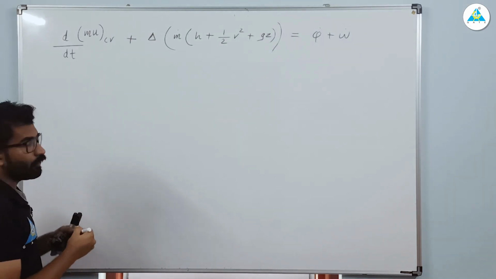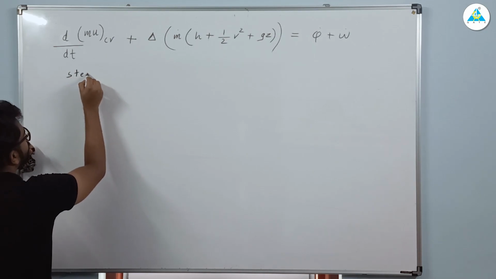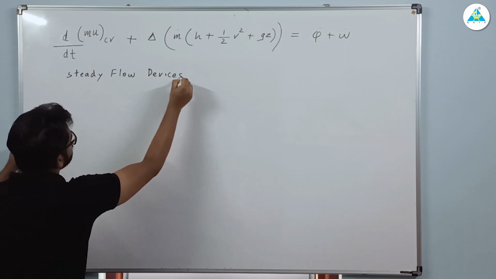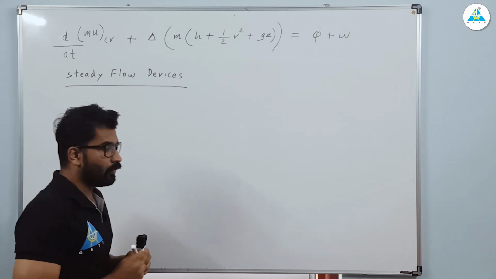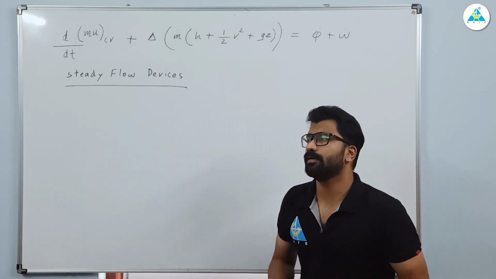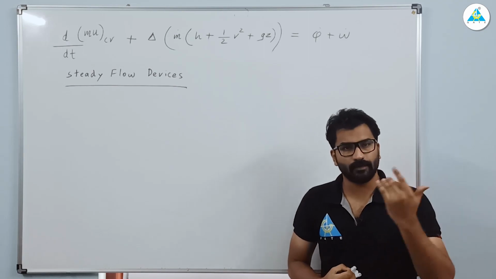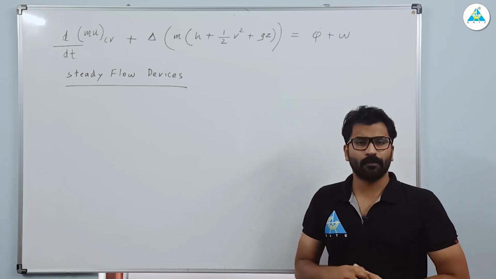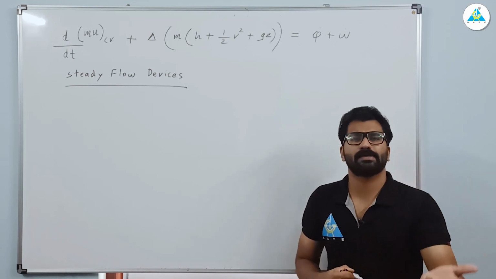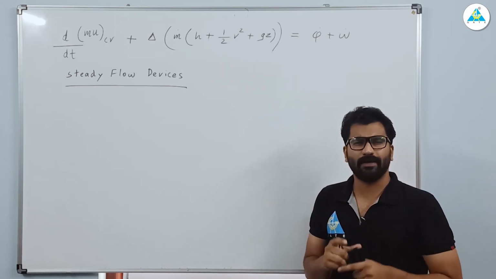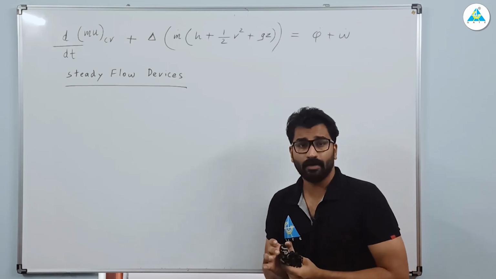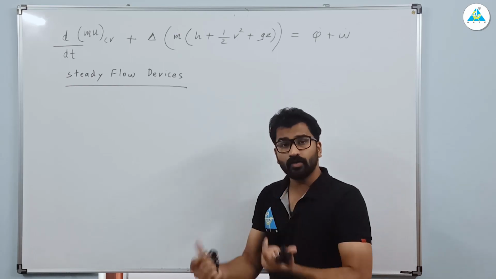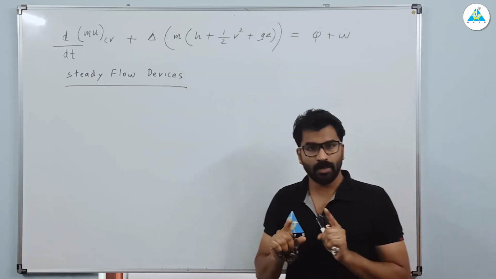The next topic we are going to discuss is steady flow devices. The questions from open systems are already done; I did them in the last class. Since open systems are in the syllabus, and for mechanical there are a lot of questions, but for chemical we have only one question, which we already did last class. Still, we will do one or two problems from steady flow devices to understand better how to solve a question with this equation. That is the only part.